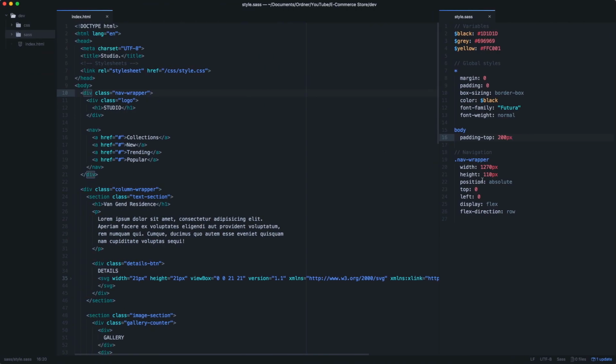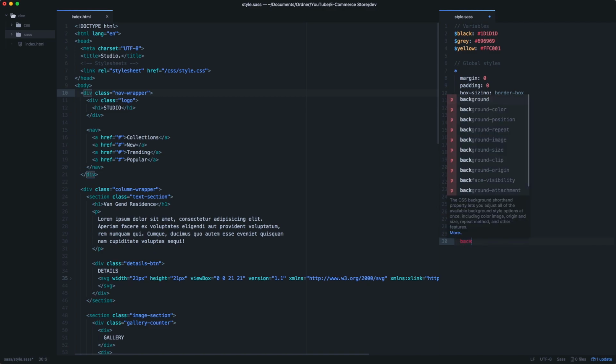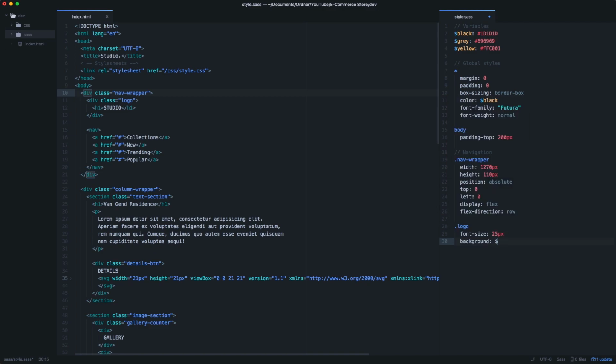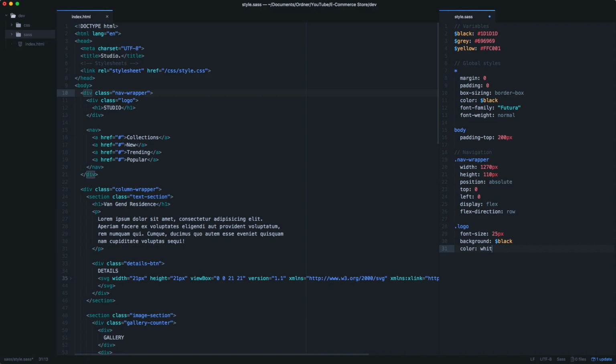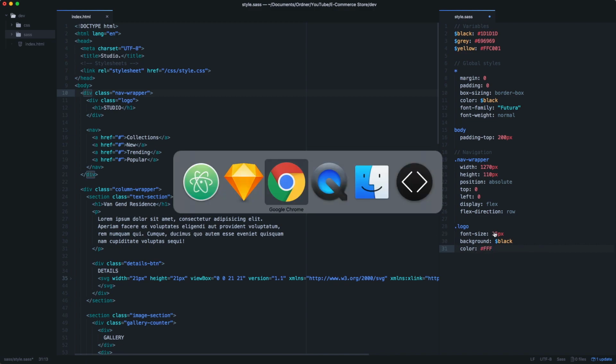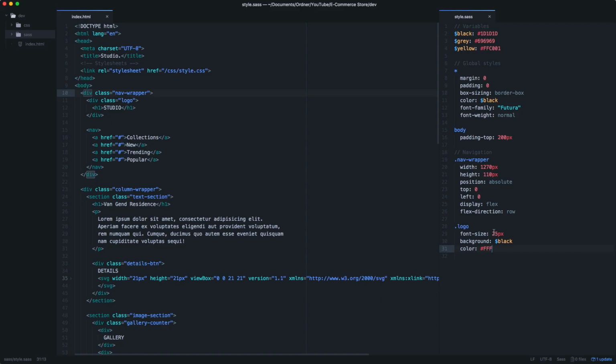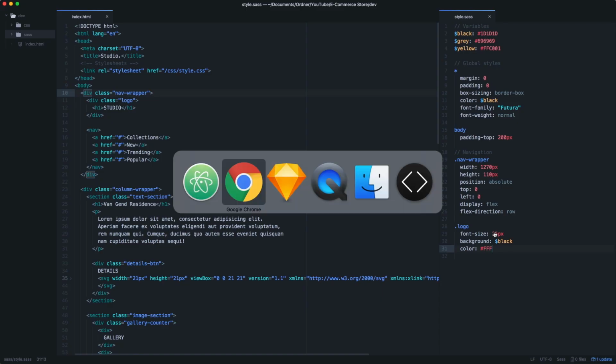Okay, let's go ahead with .logo. We'll have a font size of, let's try 25 pixels. Background will be black. Color will be white. Let's use FFF. Let's check that out. It didn't catch the color for some reason.